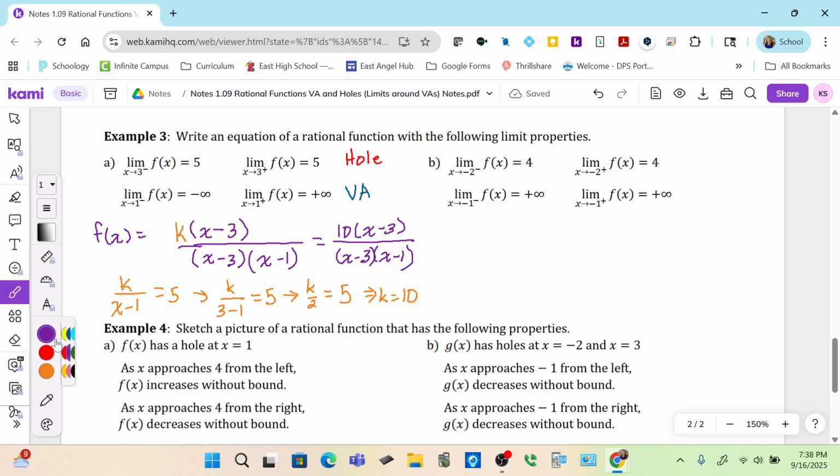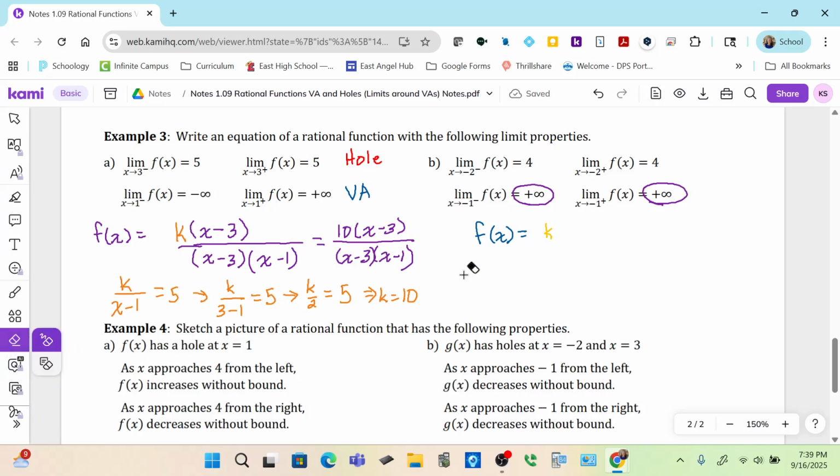After taking a quick glance at example B, I do want to mention something here. Notice that both of these end up being positive. Because I need it to be positive on both sides, and because it is a vertical asymptote, and I always want it to be positive, I'm going to have to ensure that I have something squared at some point. So my function, when I start writing this out, is going to be f of x equals, I'm just going to go ahead and write a k right off the bat, just so I get in the habit of looking for it.